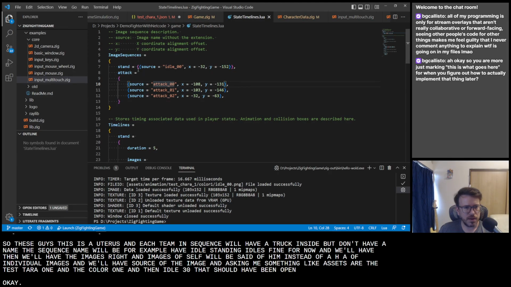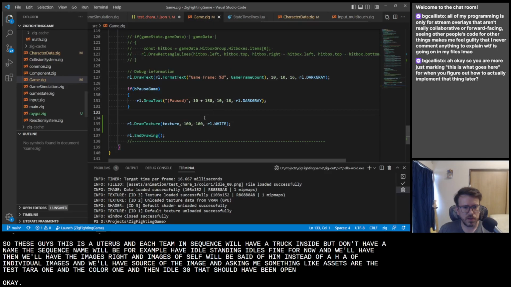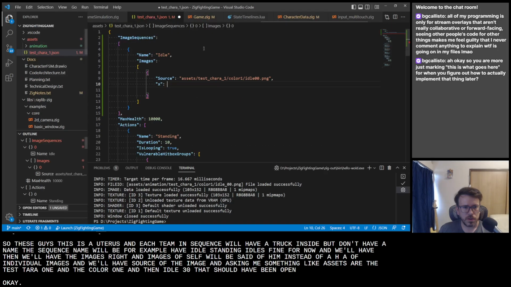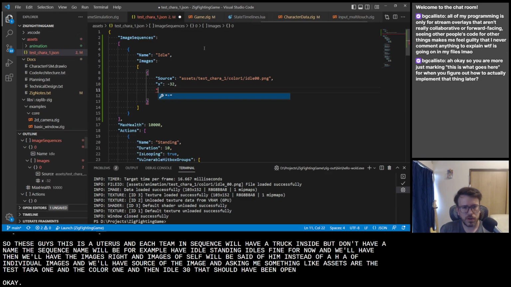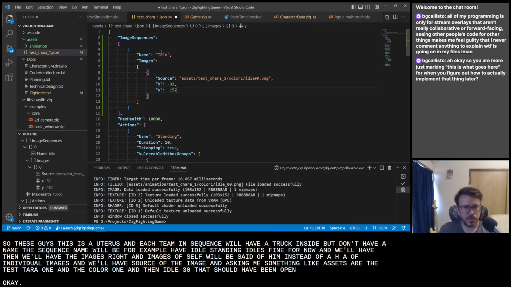Okay, we can call it stand here, I guess. So idle 00, negative 32, oops. Negative 32, whoops, that needs to be an integer. Negative 32, y is 152. Okay. Oh yeah, we'll just call it stand for now. It's lowercase.